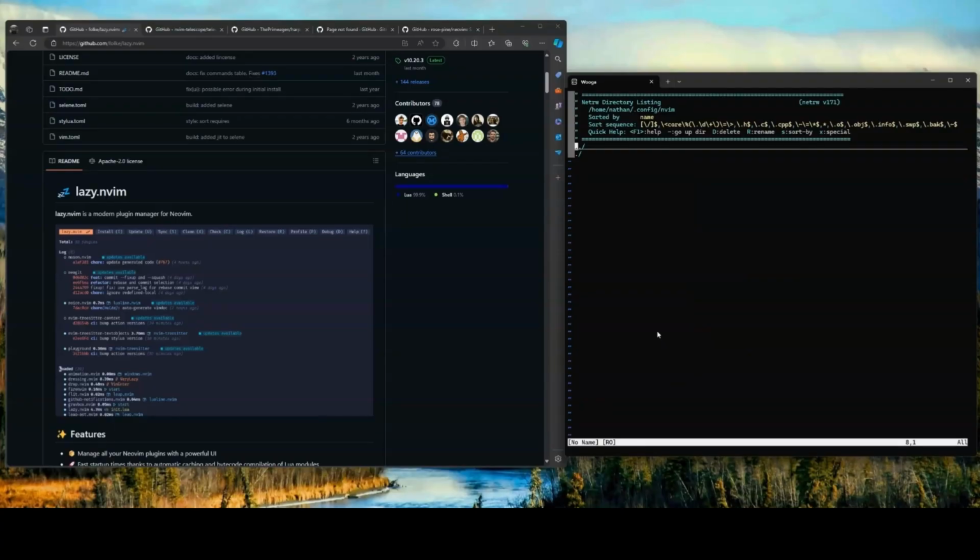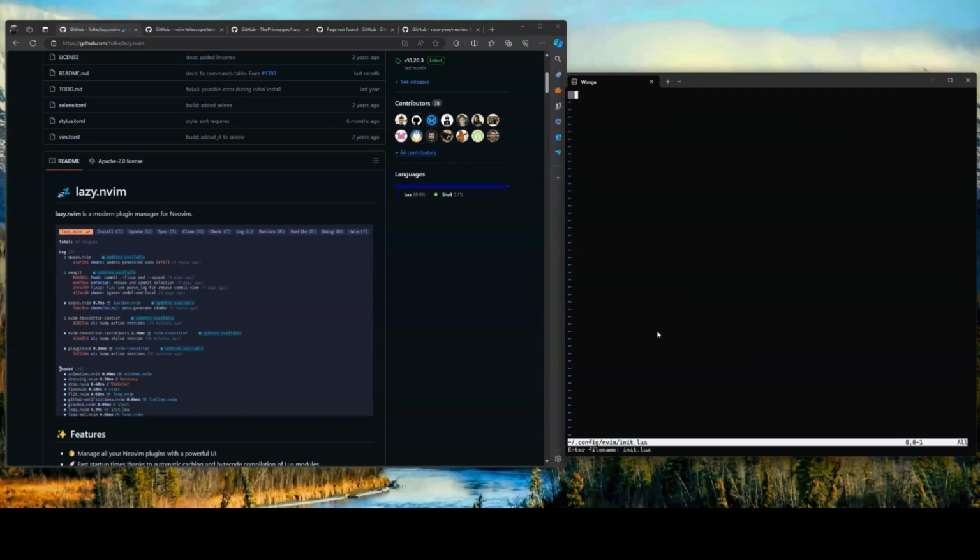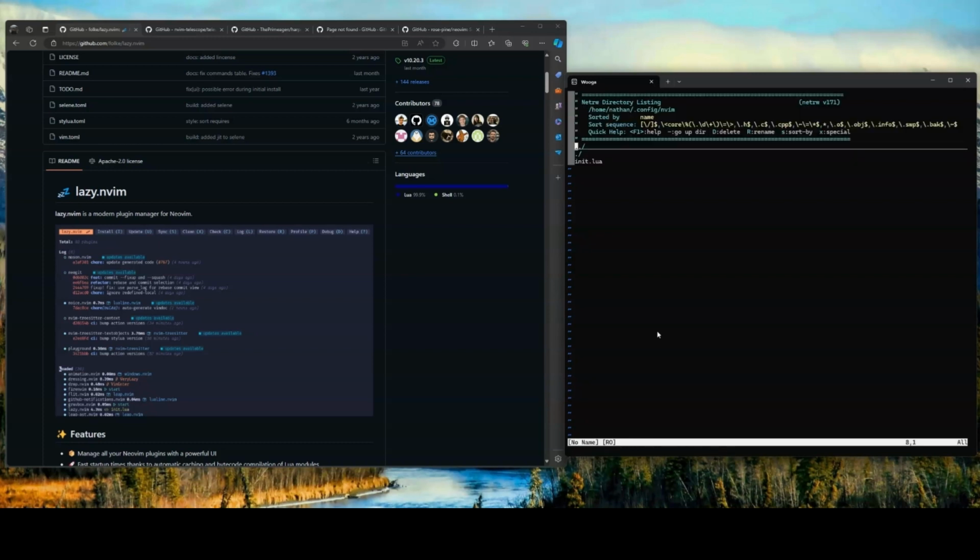First thing we're going to do here is create our init.lua. This is our main file of Neovim. So this first one we're going to create here. We're going to map to a directory that we're going to create after this, and that directory is going to be wooga.core. And then we're going to create a wooga.lazy. This lazy is going to be a file that holds the lazy.nvim.